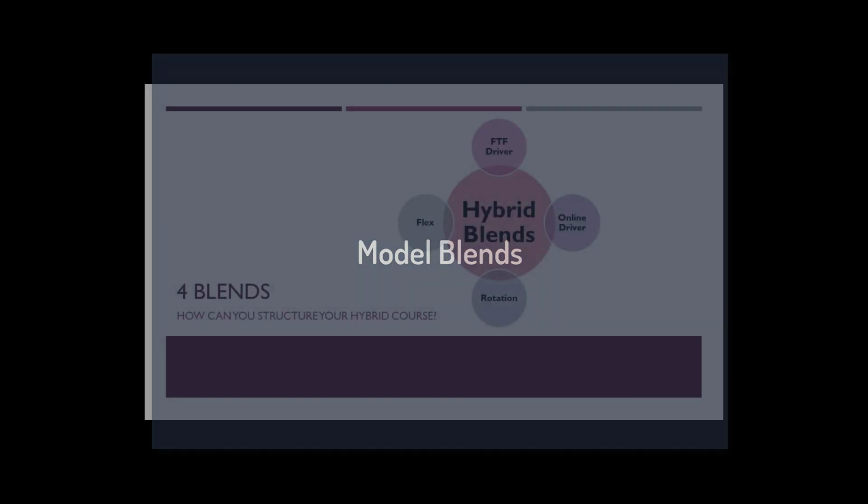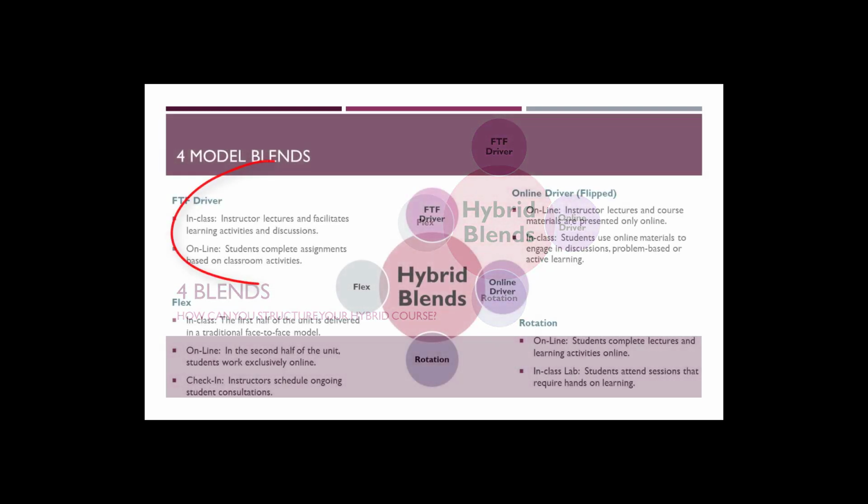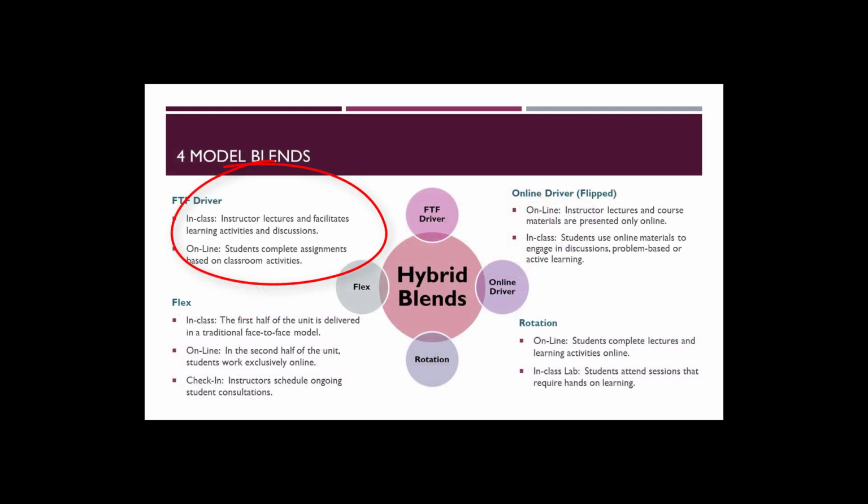Can you structure your hybrid course to work with your skill set as an instructor and help students with their learning process? There are four possible blends that you can consider. Of course, we all know the face-to-face driver, where we lecture and facilitate learning activities in class, and then students move online to complete other assessments.